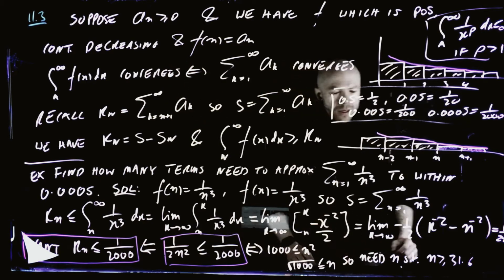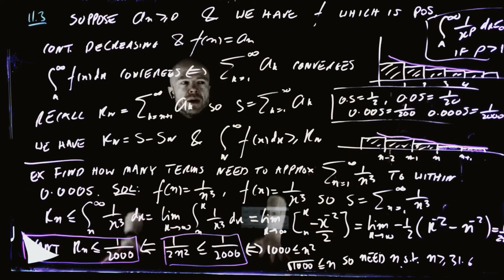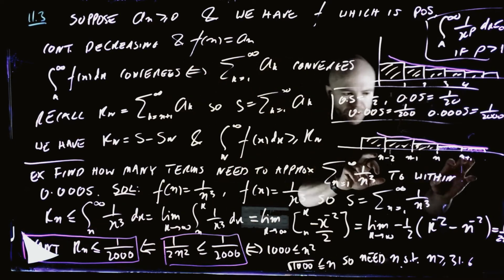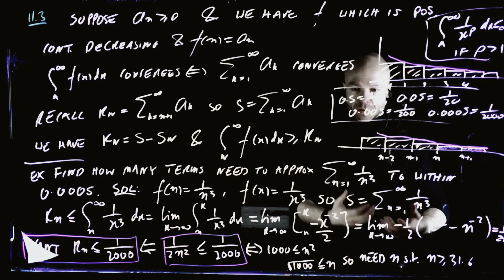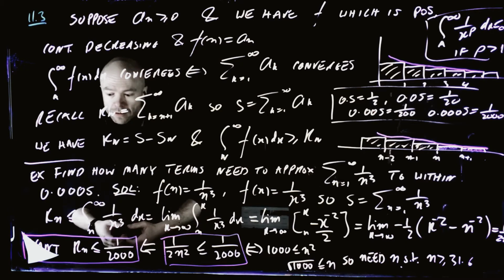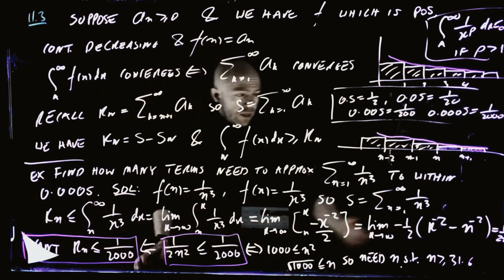That is power. This is considered one of the more difficult type questions on series, but I claim it's not difficult. Because the actual estimate is not difficult, it is simply this picture. Yeah? Not difficult to understand, not difficult to remember, not difficult to believe. Yeah? And applying it isn't difficult either. Because we have explicitly what the Rn is, we just do the calculation, get it in terms of n.